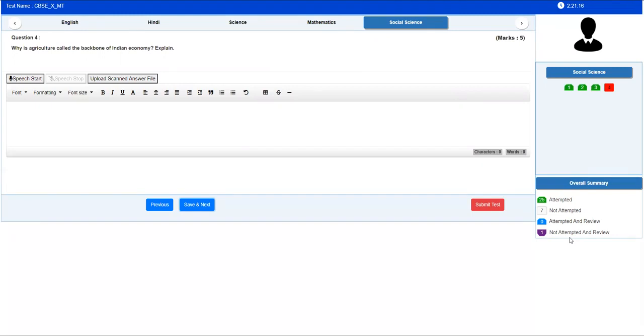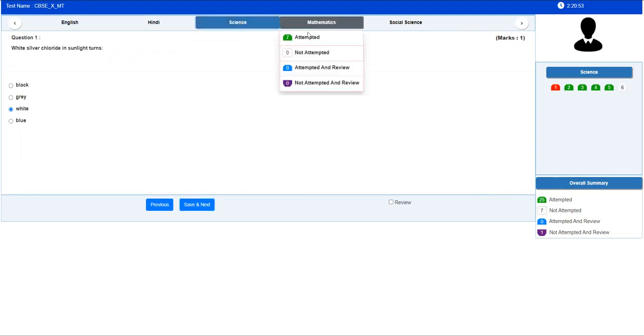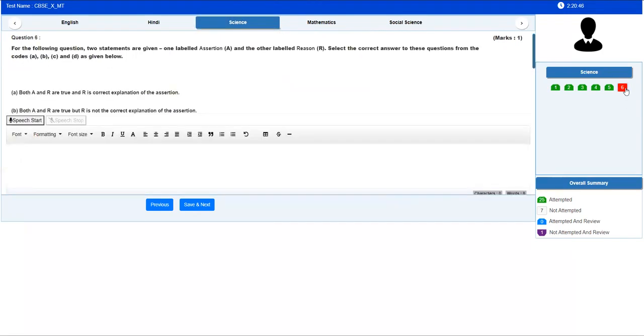So as a good practice, you should click on each section, and wherever you see the icons there, click on it and answer it. Sorry, the red icon means the current question. So you could just see there is one question which is non-attempted. It shows in white color here. The sixth question was non-attempted, white color.